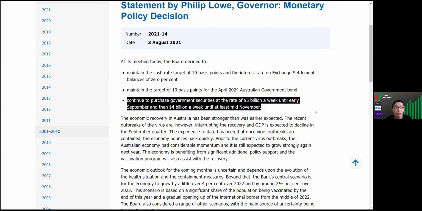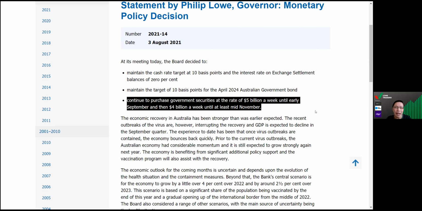Okay, then ever since then, COVID cases due to the Delta variant has led to a rise in the number of cases in Australia. And the market was actually expecting that the central bank, the RBA, will be holding back this whole QE tapering plan until further notice. Okay, until the whole COVID situation gets contained and things like that. But that wasn't the case.